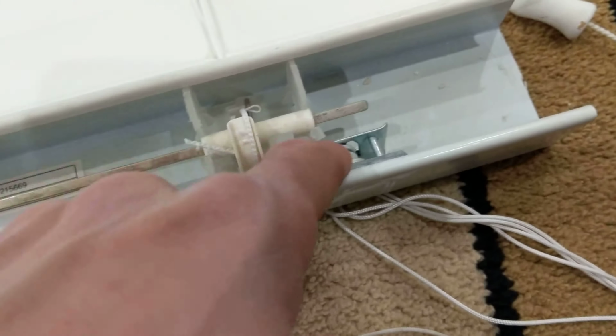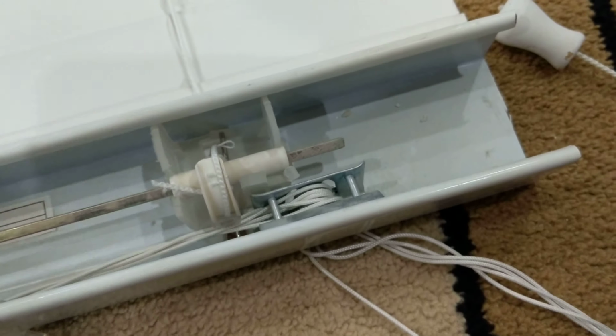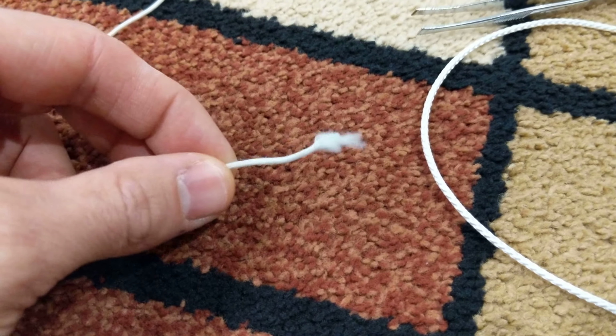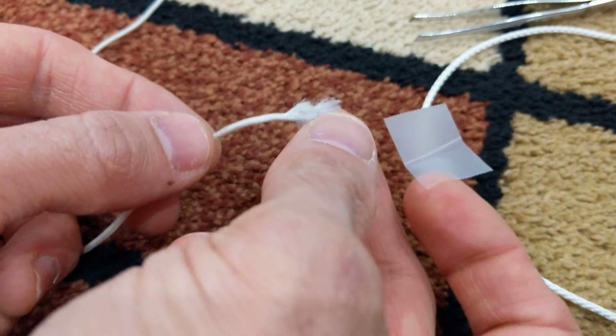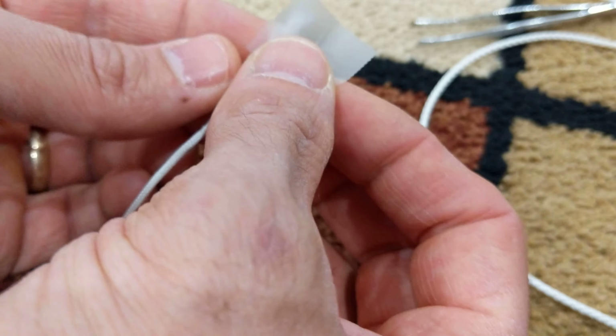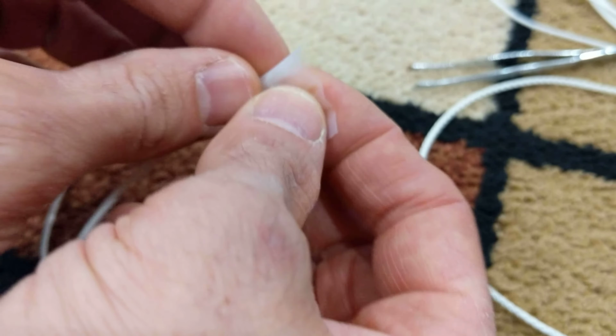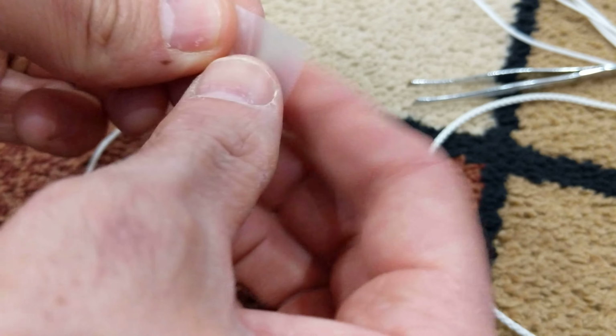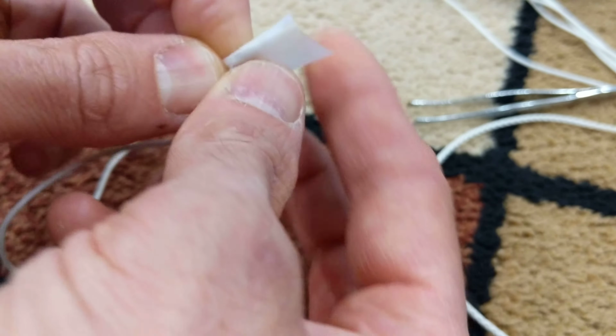We'll just use some tweezers to pull it through here, and we'll call it good. So it wasn't going through there very well. I'm just going to take a little piece of tape and wrap that around, hopefully, so we can fit it through there a little easier.